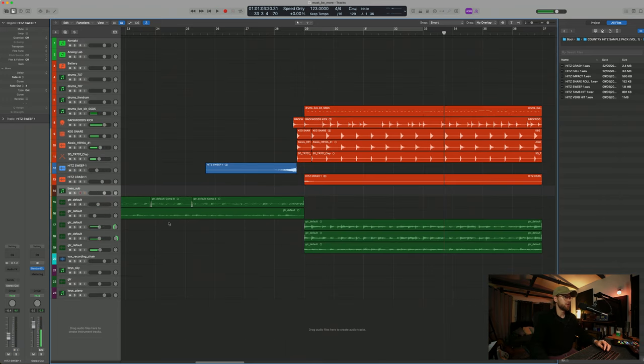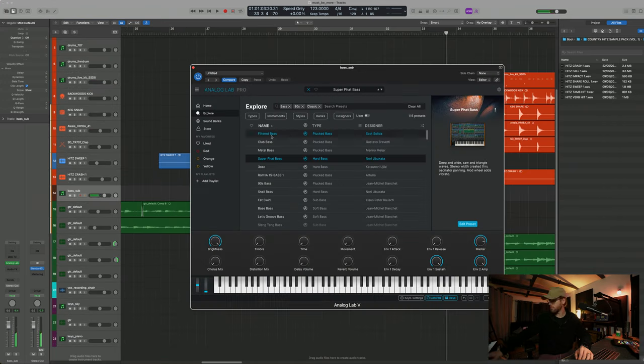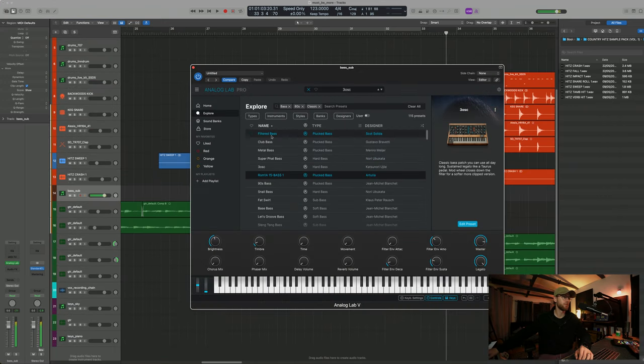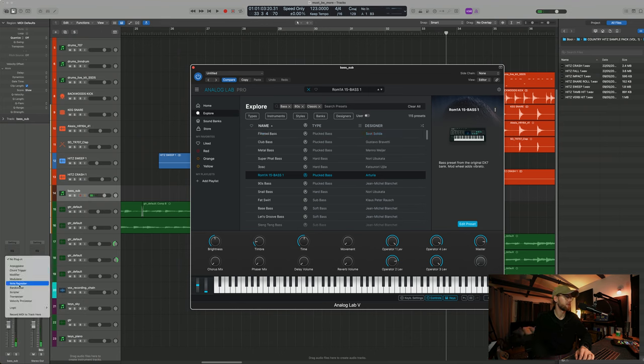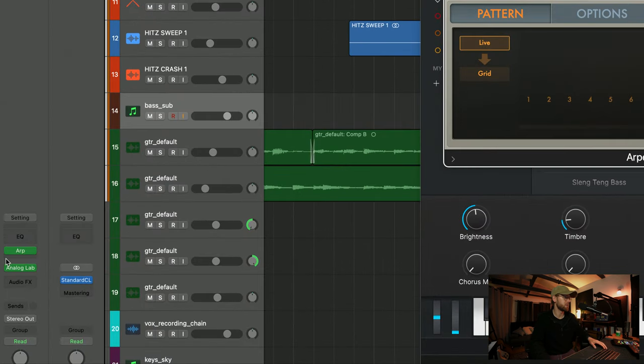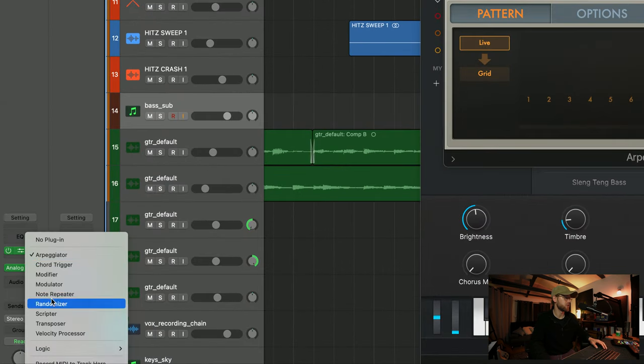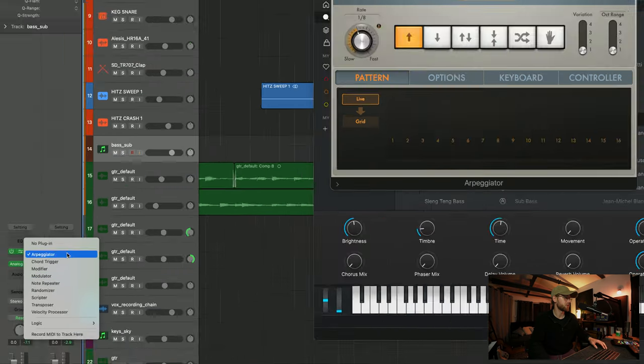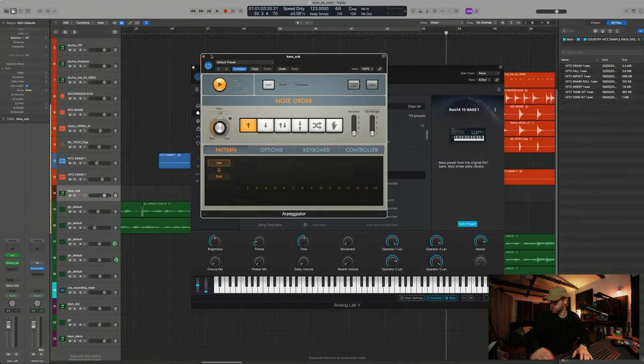Now, what I want to do is add some bass to this just to give it a bit more depth. I quite like that DX7 one. That's quite an interesting sound. Let's just add an arpeggiator with Logic. You just go to this little section here above where the instrument is. You click on it and you've got all these different MIDI effects. So I'm going to go for the arpeggiator, set it to eighth notes.